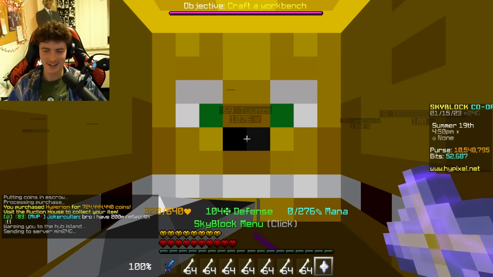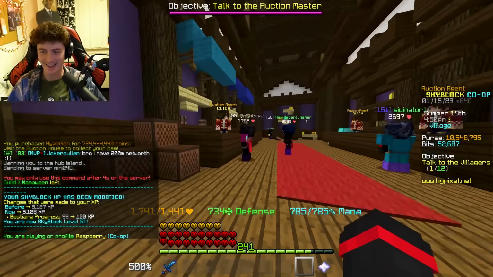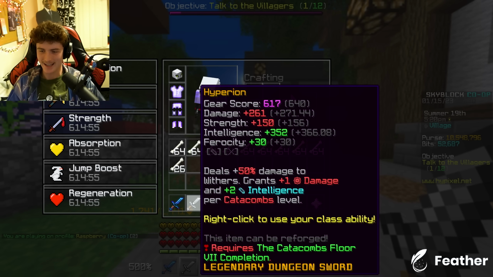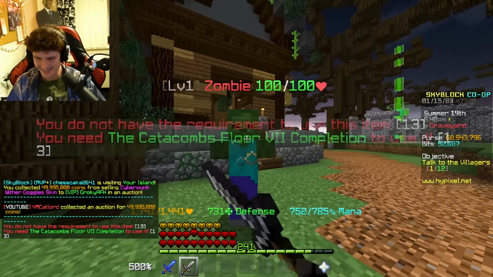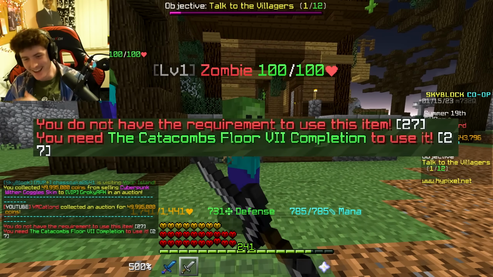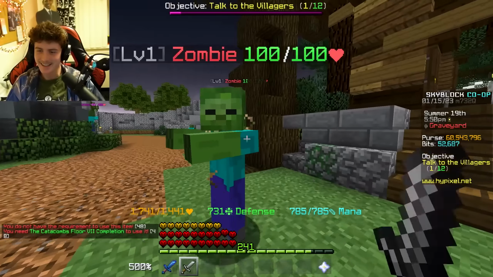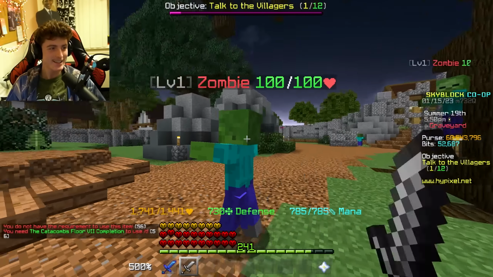You know, we're going to the auction house in person for this one. Look at that. Look at that one. Right click to use your class ability. Bro, this Hyperion go crazy. It's so good. It's so good.